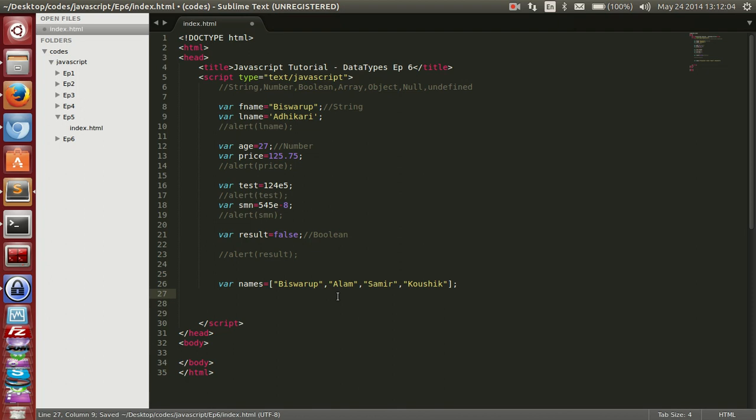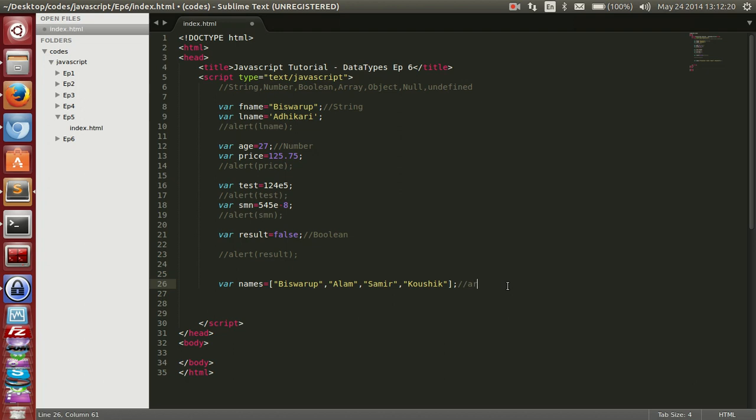So now we have specified different names. So here you can see in the above, name, age, price, test, we have stored only one value, but in an array we have stored 4 different values.